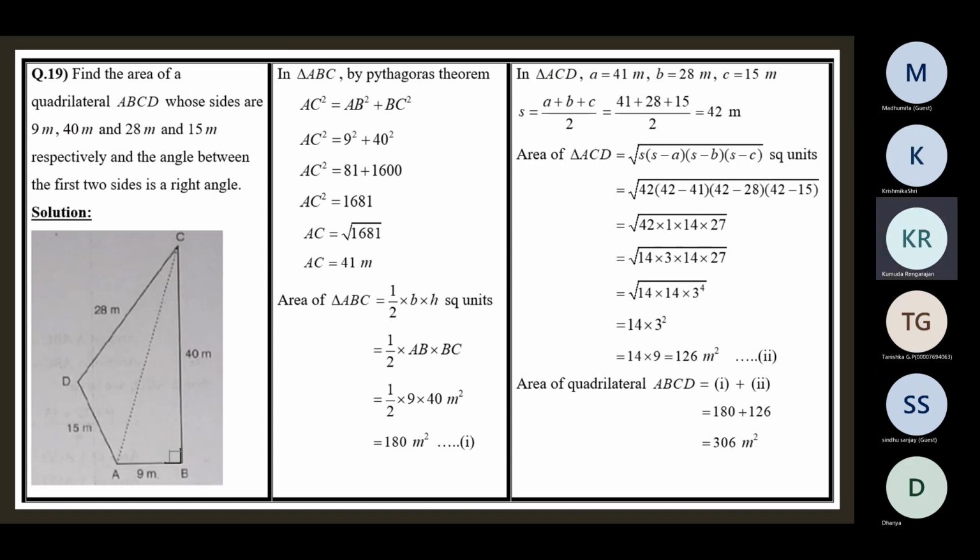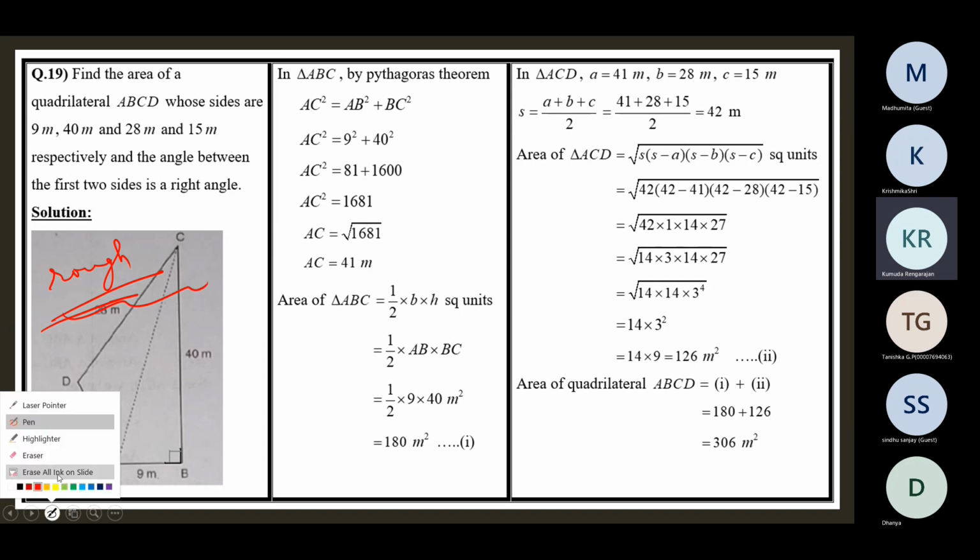Same thing, children. The angle contained by the first two sides is the right angle. Now you should not worry that you don't know how to make the diagram like this. All of us cannot have the same rough diagram. I told you how to make the rough diagram. All our diagrams will look slightly different, so don't worry about it. The shape should be a quadrilateral, but how it really looks doesn't matter for the answer. If you work it correctly, all of us will get the same answer.